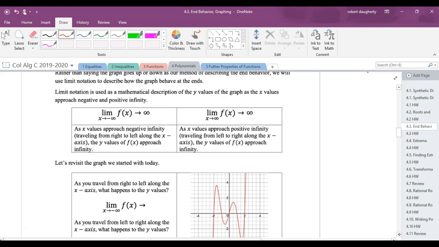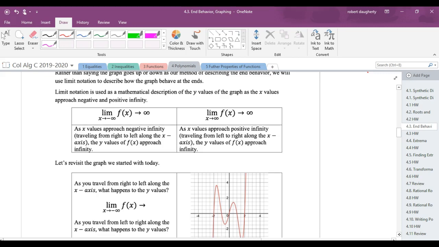What we're saying here is the limit as x approaches negative infinity of f of x. So this says, if you travel on the x-axis toward negative infinity, which direction is that? Left. This is saying as you travel to the left, your y values are going where? Your y values are either up or down. This says when your x values go to the left, your y values are going up. This says when your x values are going to the, which way is infinity? Right. When your x values are going to the right, your y values are going up. That's all that is saying.